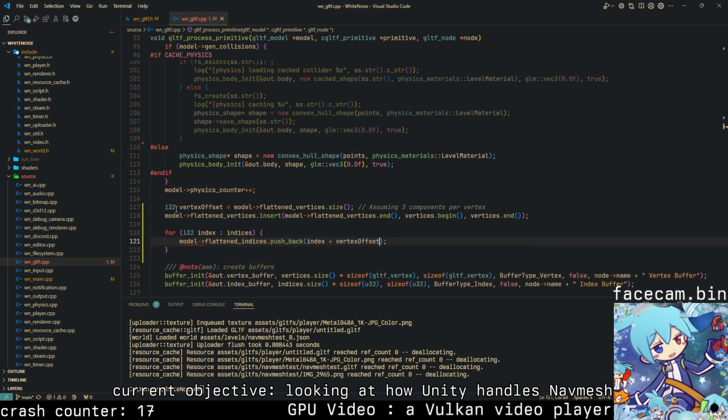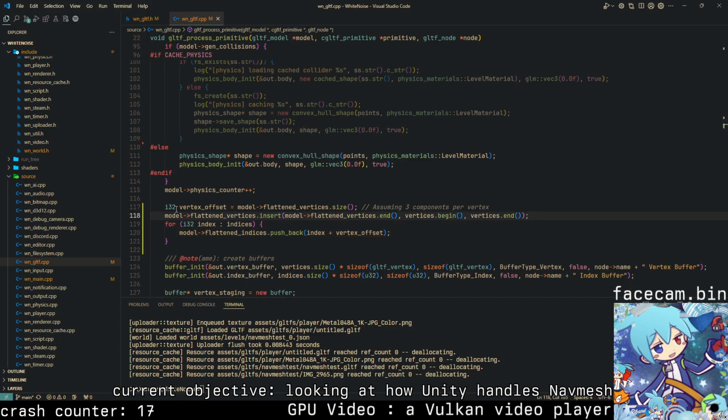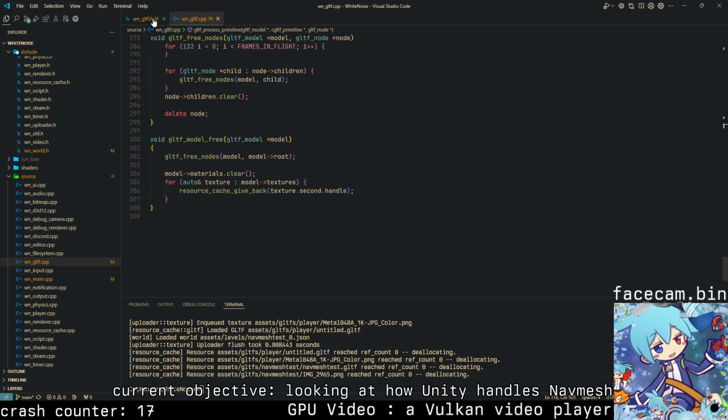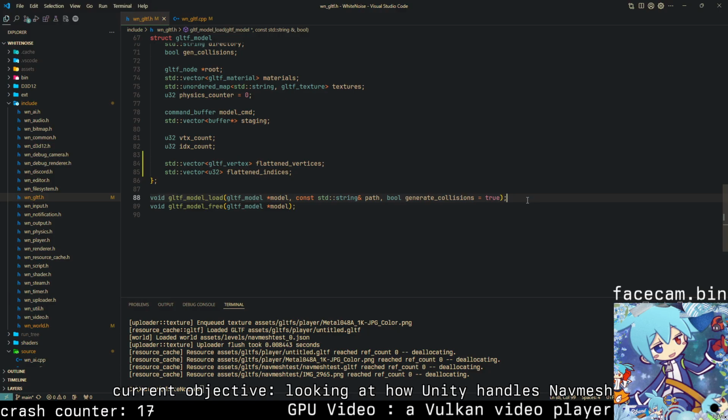Flattened indices or pushback. Yep, and this will be vertex offsets. And now we have our flattened thing. Cool. So now what we can do is something along the lines of void gltf model build navmesh.